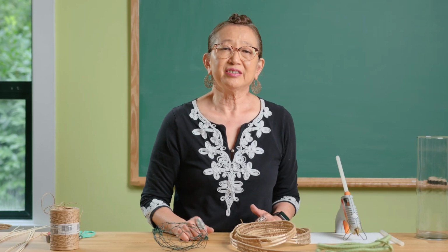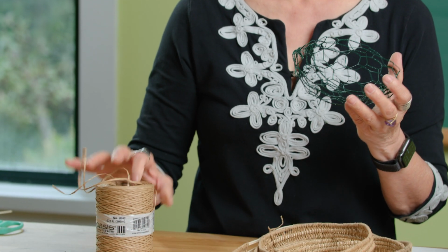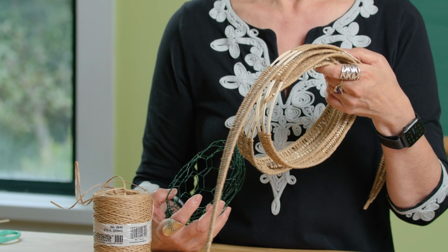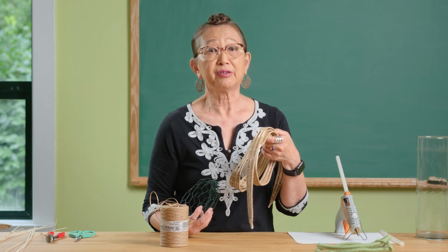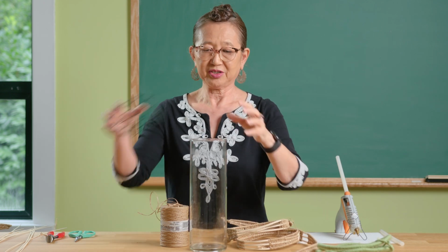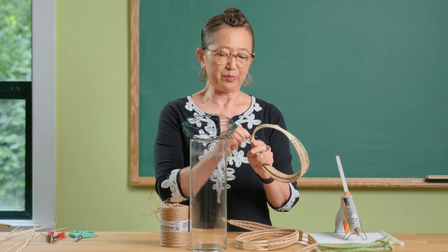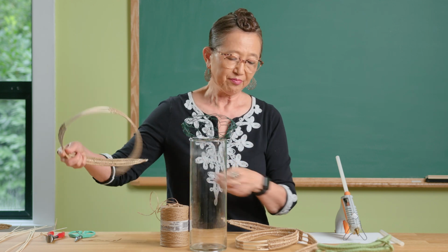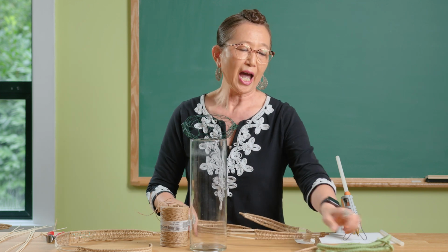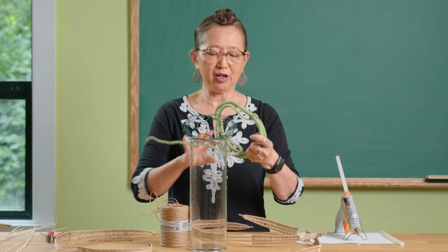So the next step is I'm going to take the chicken wire pillow, and then I'm going to bind wire the woven strips, these woven strips of Midollino and Bindwire, in an artful way to then create the cascading silhouette. So let's take a vase so that we can start to see how this is going to develop. I have 3 strips that have been created. And as I mentioned earlier in the ingredients, we also have the Midollino extender, because this is always used as the backbone of the cascade piece.